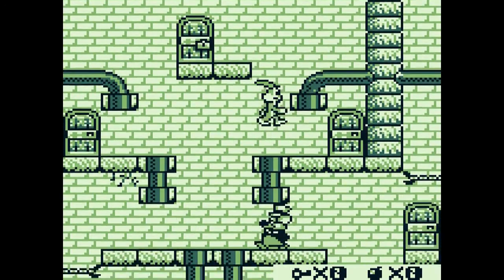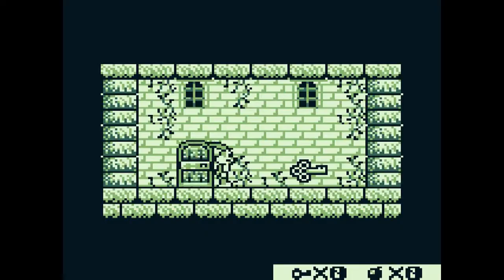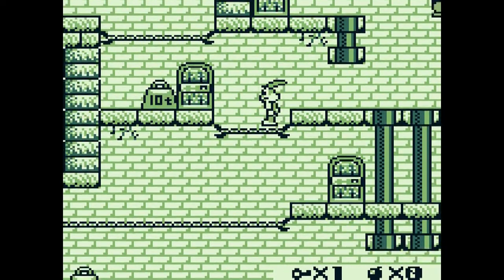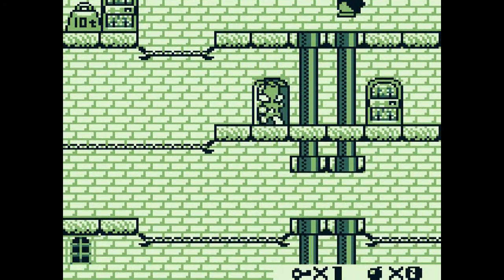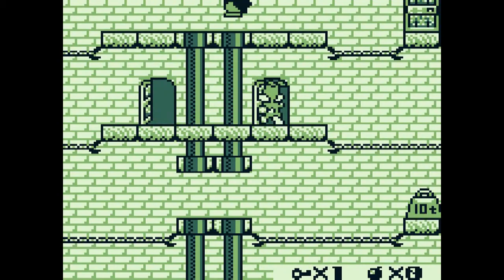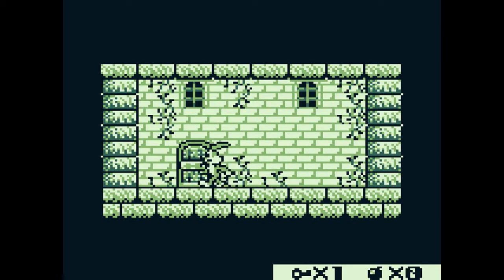In stage 26, what you're going to be dealing with is another exploration level, where a lot of the times you're going to have to be going up and down pipes as well as crossing ropes in order to get to all the doors. And the thing with this level is that a lot of the doors are empty, so it's mostly trial and error to figure out which ones are which.